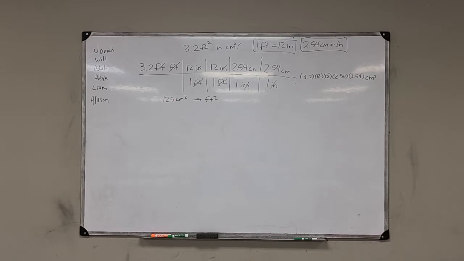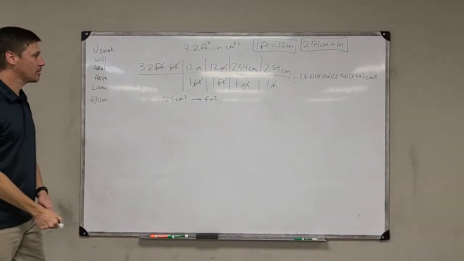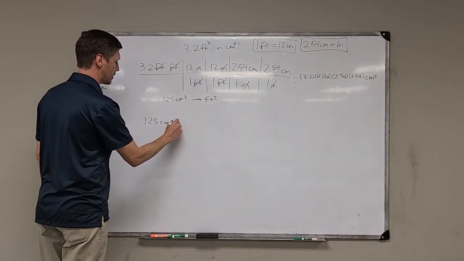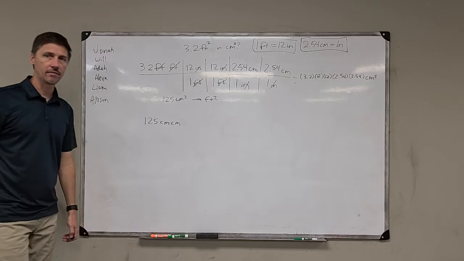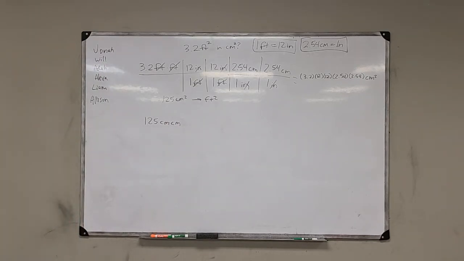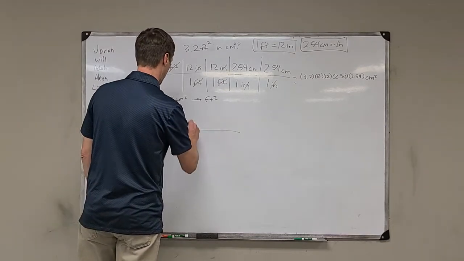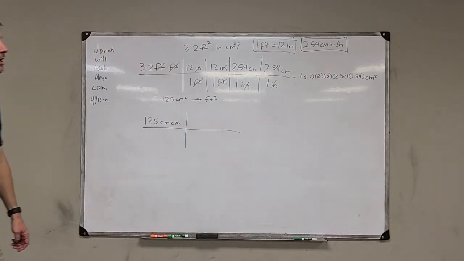All right, fine, I'll do it. Can you just kind of help me? You guys tell me what I got to do. So I'm going to start off with 125. I'm going to write it like this, so it's clear to me, that I've got centimeters times centimeters there. So that makes it clear that I'm going to have to cancel out multiple centimeters.